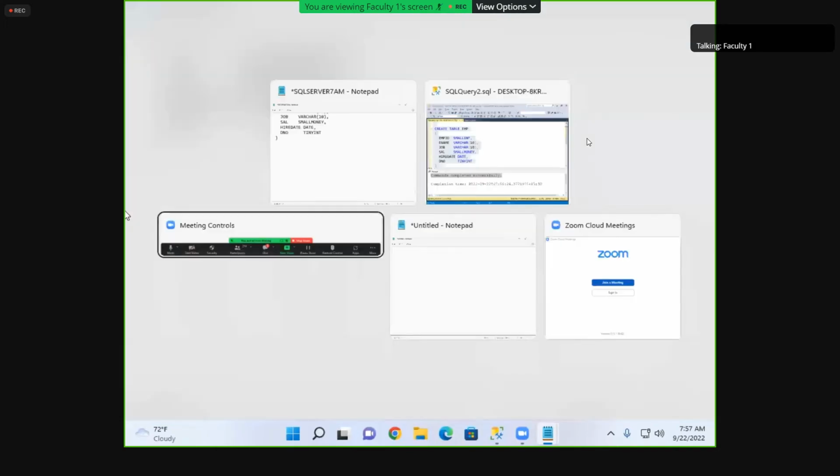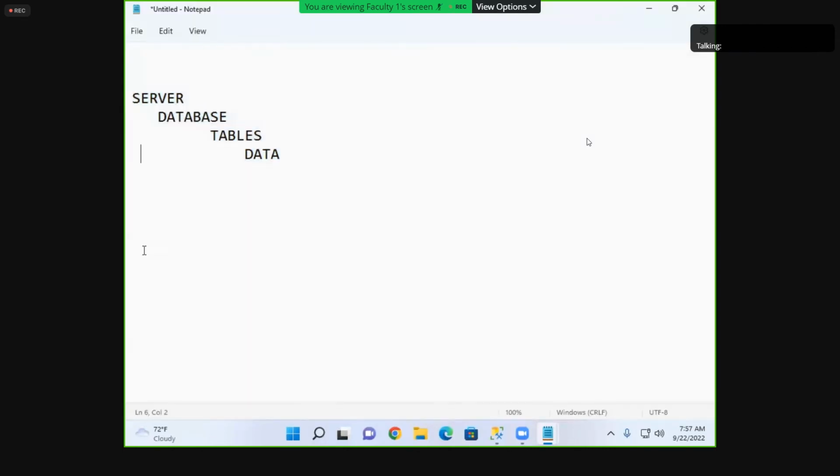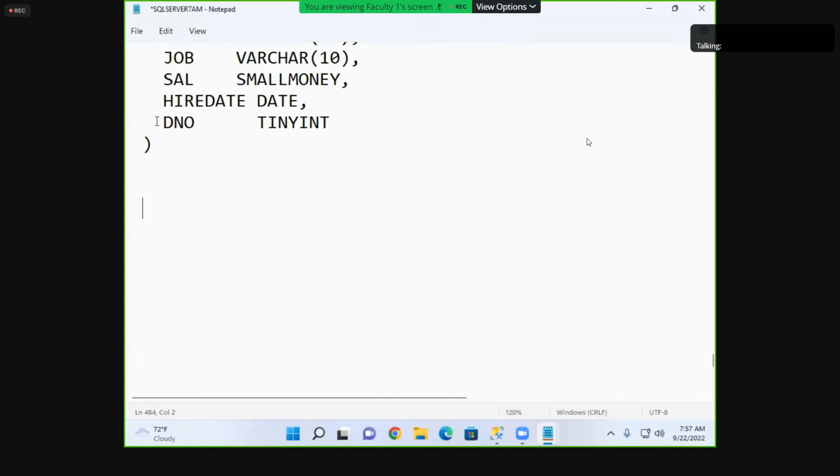Yes. So the database is ready, and inside the database, the table is also ready. What is our database? DB7AM. Inside this, one table is ready. What is that? The EMP table is ready. Inside the EMP table, I want to store what? Data. I want to store the data.